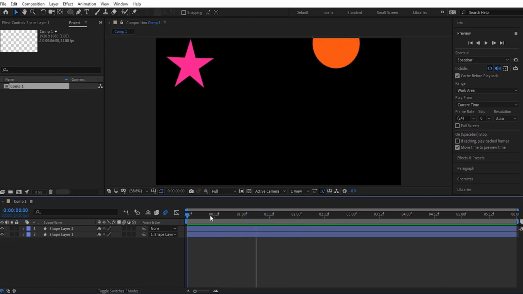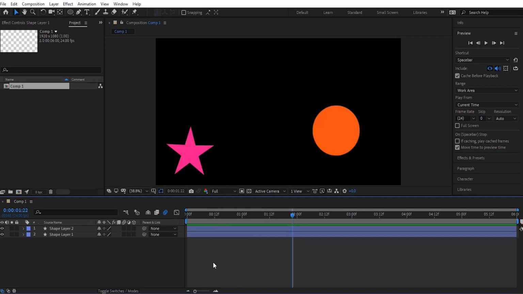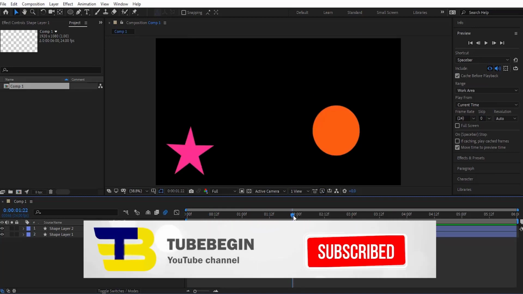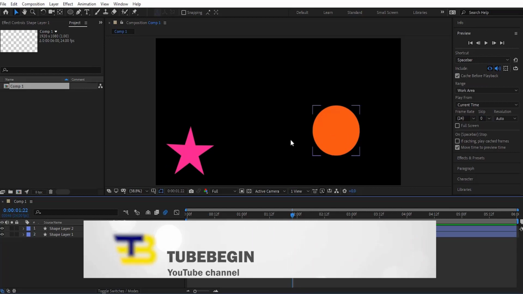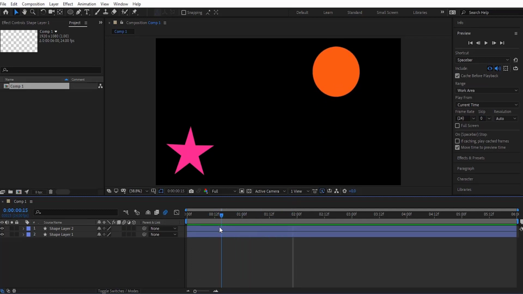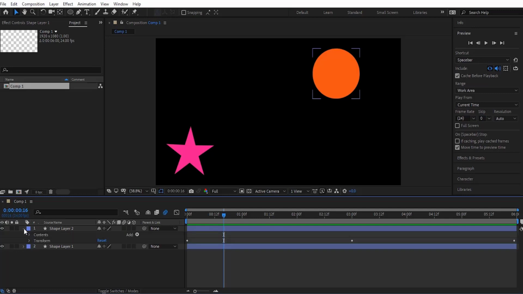Whatever point you use to start your linking is very important. I linked my files at this point, and you see the distance between both of these shapes is kept. If I do this from any point, my shape will start moving from exactly that area. Well, this was a simple usage of this tool.